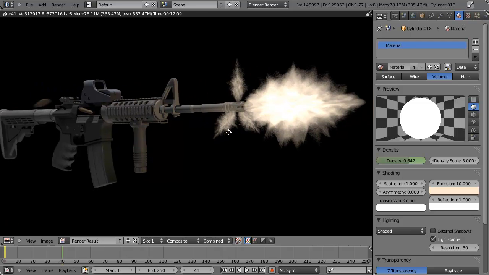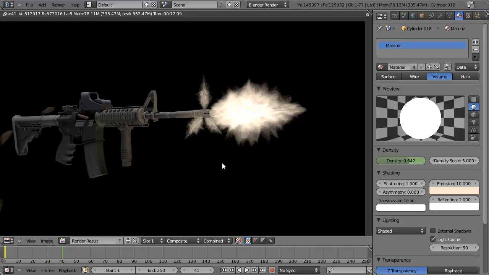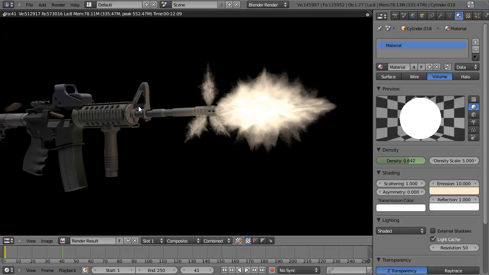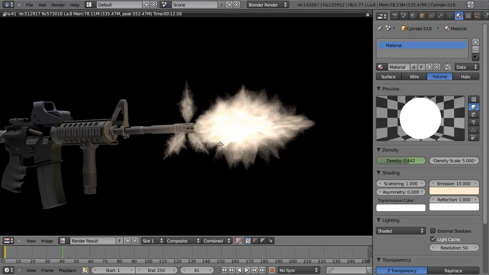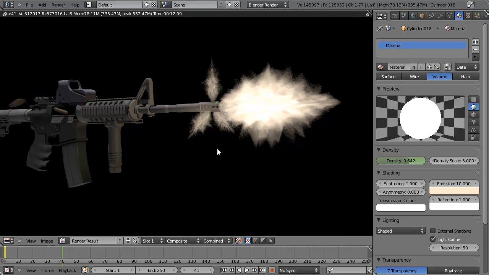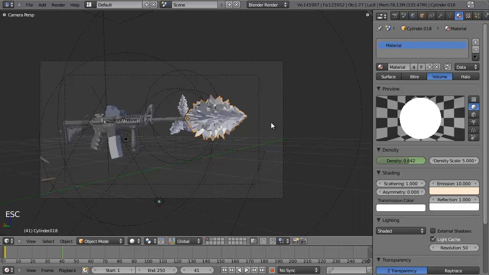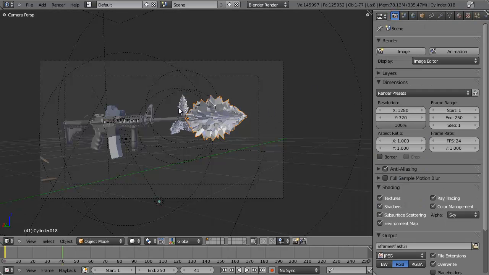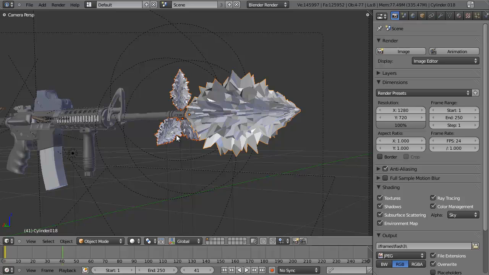So now we can get into the good stuff, and that is the compositing. We can give it that nice glow that you'll see a lot in Hollywood films, and basically just in real life. What we're going to do is apply glow and glare effects to mimic the look of camera glare and glow, as well as air particles in the air that they're lighting up. We want these changes to affect only the flare itself, not the rest of the gun.